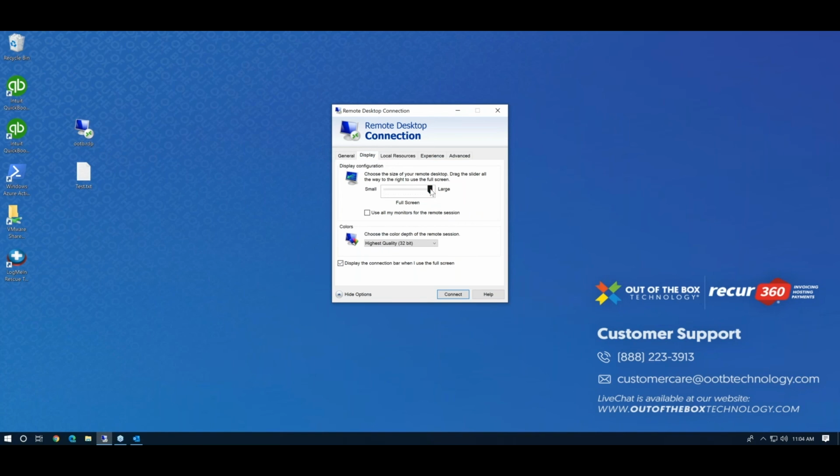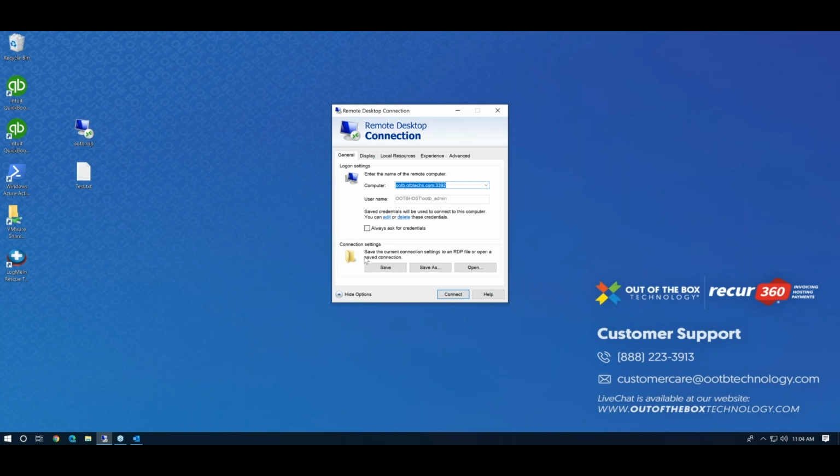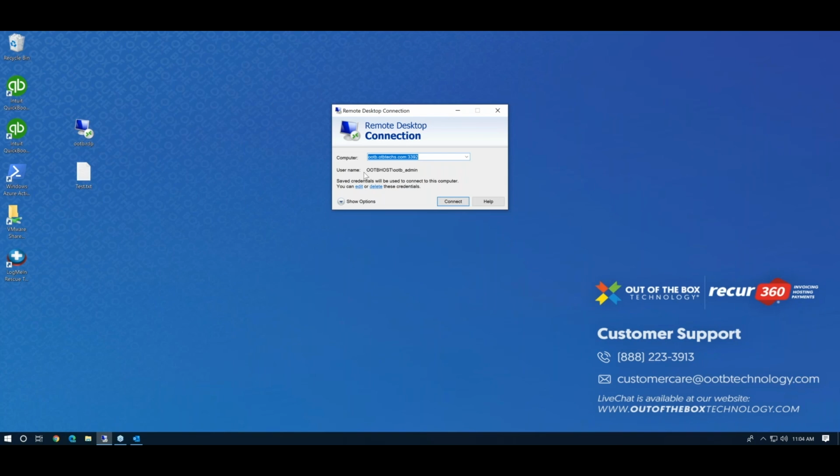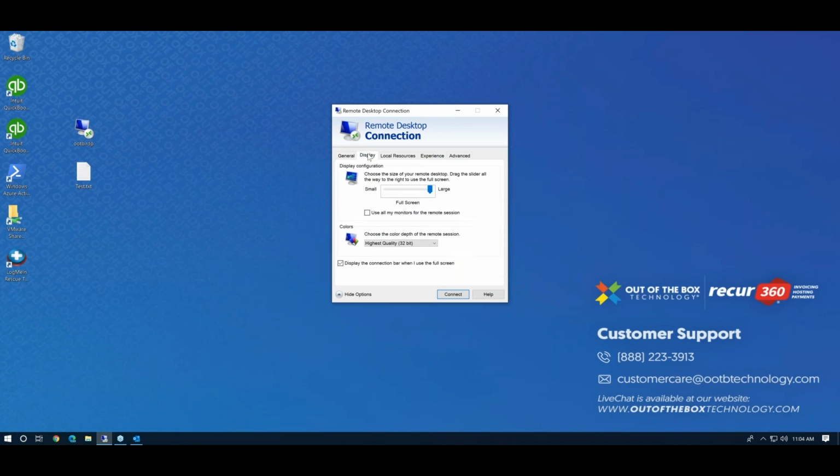So what that means is, when you open remote, you can click on the shortcut, and I kind of jumped ahead here. Typically this is what you'll see right away: server name, username, and that's it. A lot of people can't see that right away, so they don't see that there's that option. If you hit show options, there's a display tab here, and you can actually change the size of your monitor. So let's say I want it a little smaller so I can see both my local and the remote desktop. I'll change it down to what I think works for me.